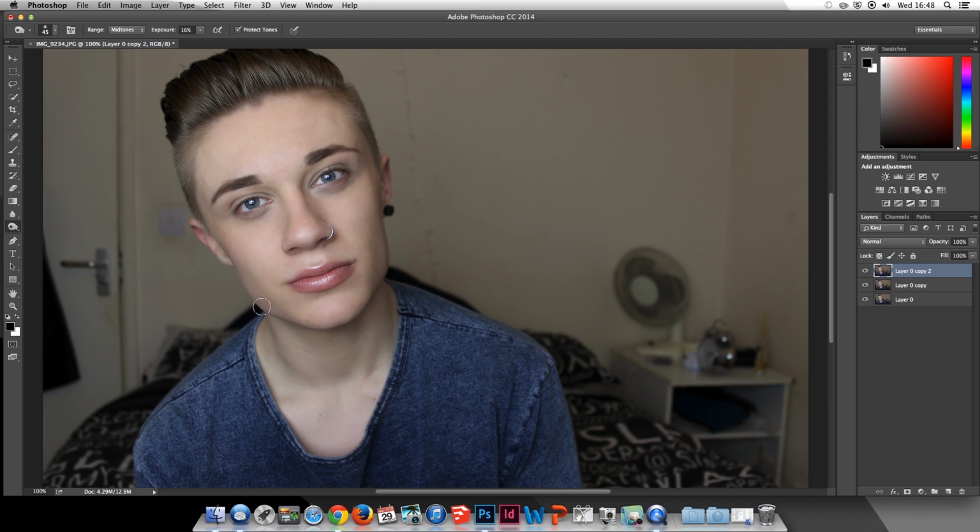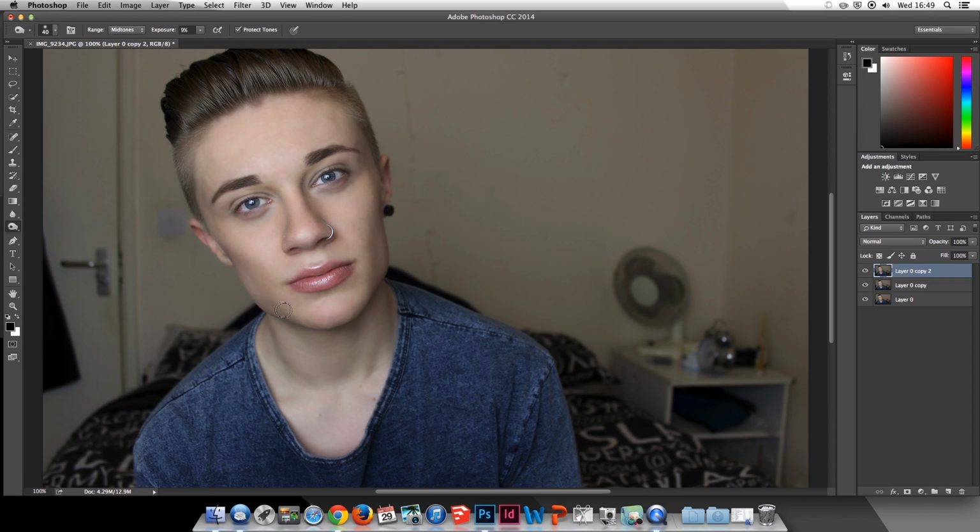So you can play with the exposure at the top depending on how harsh and how light you want to go, and you want to look at it as makeup, like I just said. It's basically contouring your cheeks, everywhere that you would normally contour a face and highlight a face, you want to do with the burn and dodge tool. So I'm going to highlight my temples, the bridge of my nose, and obviously my cheekbones and jawline.